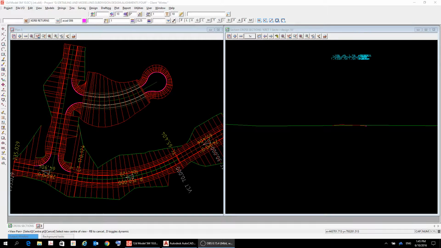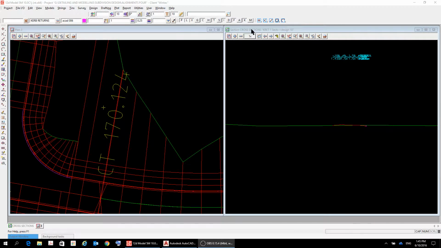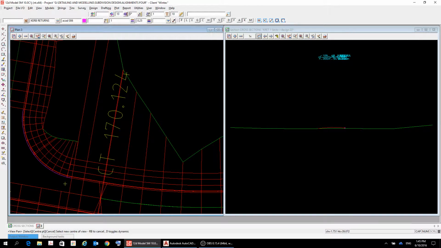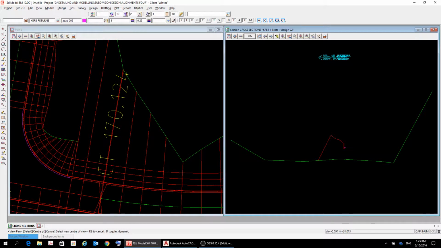What I want to do now is take a look at the curb returns, and I'm not particularly worried about them. First of all I'll look at this curb return here. If we put the exaggeration up to 20 times, we have a little bit of a ponding area in here, but I'm quite happy because this is coming back through in that direction, and I know I've got it pretty much sorted in this direction here.